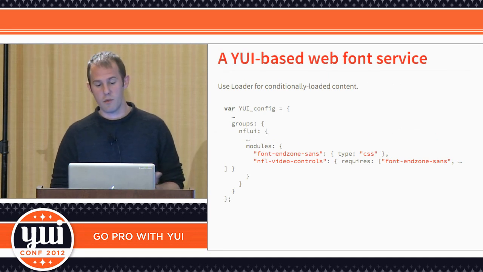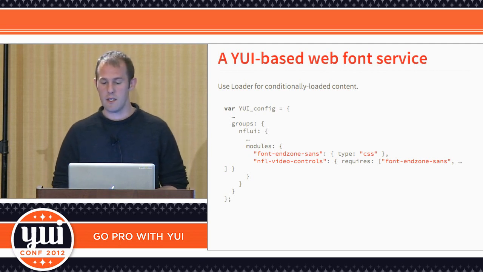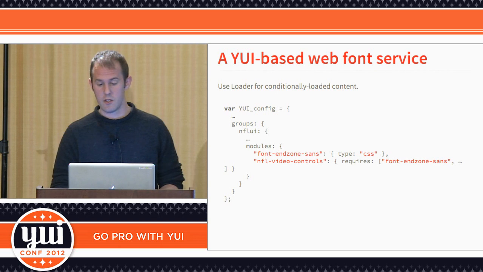So what that means is that we define a module for the font, just a style sheet that has all of that font definition in it, and then we can use that module as a dependency for other ones. So our controls require this font, so we define it, and then it's automatically loaded when the page loads.